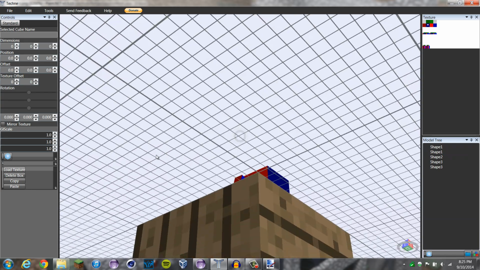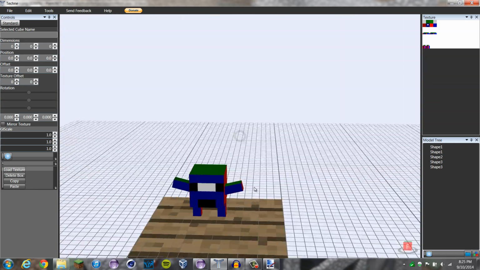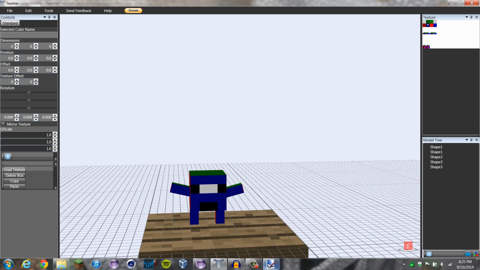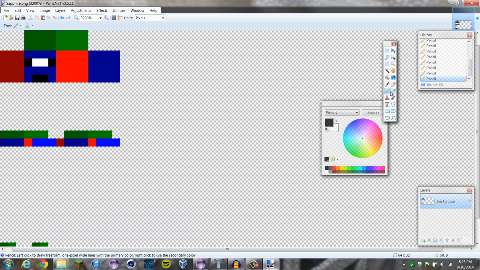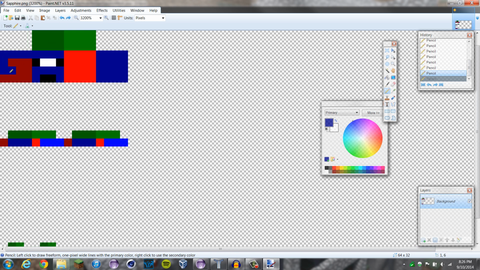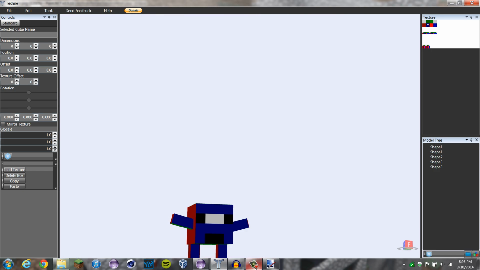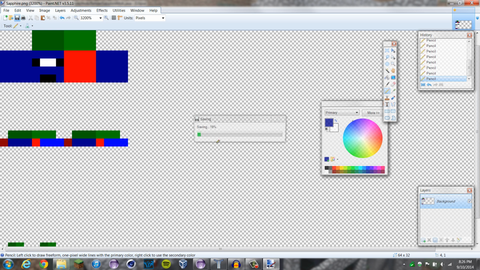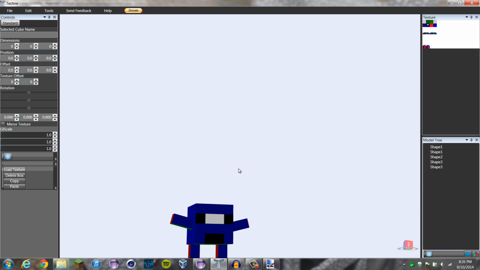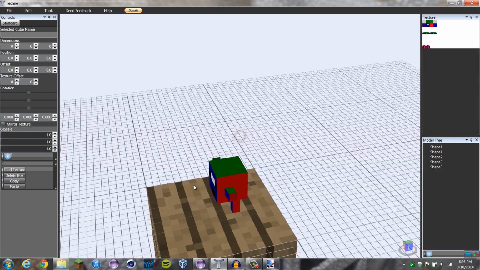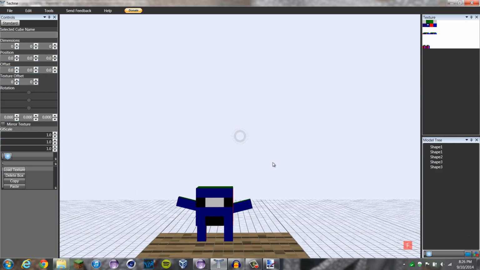So dark red. Wait, what's light red anyway? I don't know what light red is. I only see dark. So he's blue, right? So we have to make the sides blue too. This is just gonna be really simple. Oh, wrong one. Oops. Oh, redo. This right here, this red, is going to be blue. I don't know what the light red is. Oh wait, is that the top? Hold up. No, that's green. So if I save that, hold on. Save this. And I go like this. He's all blue. I don't know what's the light red. Come on. I don't know.